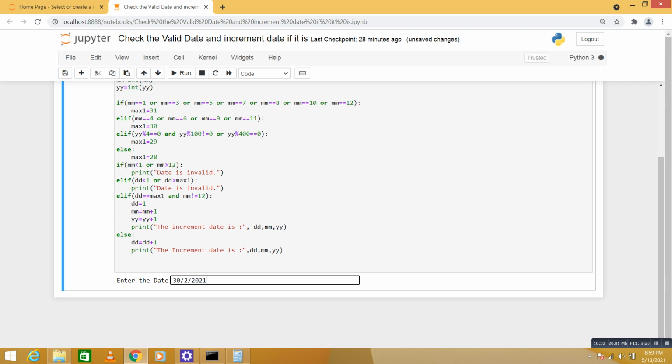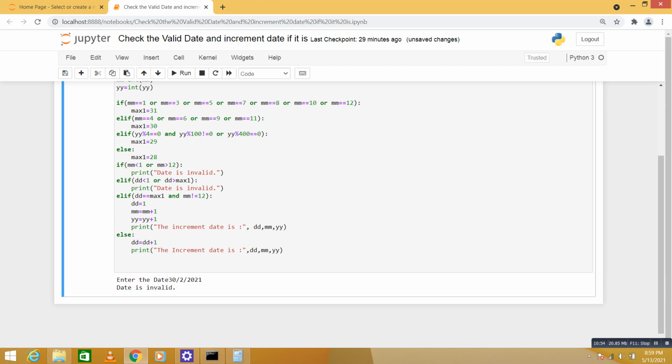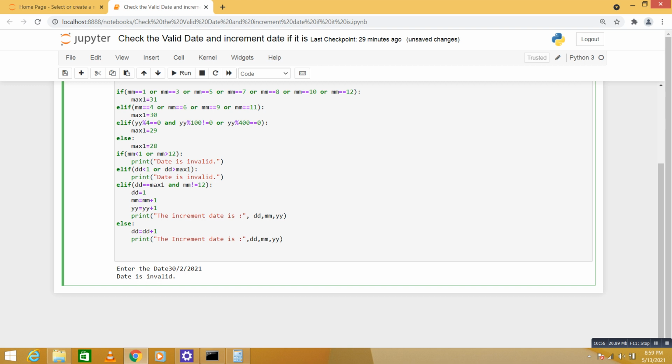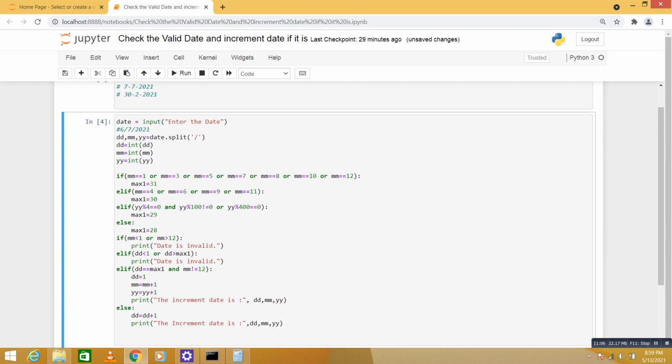Okay, let's understand the program step by step. If I give this date, 30 February 2021, is the date going to split based on this logic? So first we are going to get the date 30, month is 2 February, year is 2021. So first condition we are going to check is month is 1 or 3 or 5, so it is not. Then comes to second, is month 4, 6, 9, this condition also not.